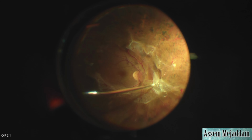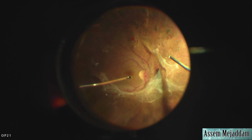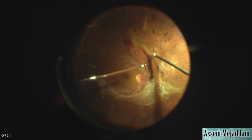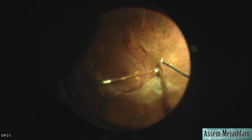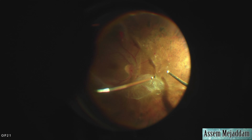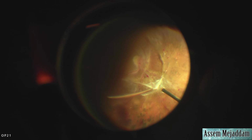I've started out with doing a peripheral vitrectomy in order to start the dissection. Thereafter I've used a pick in order to induce a PVD from the posterior pole, from the disc. This is a very good maneuver in case one wants to start from the in and out maneuver.